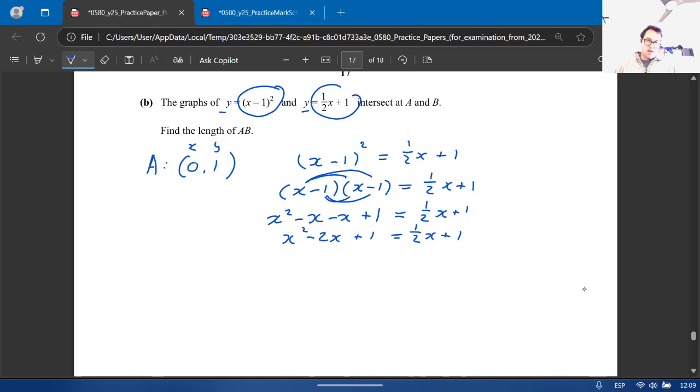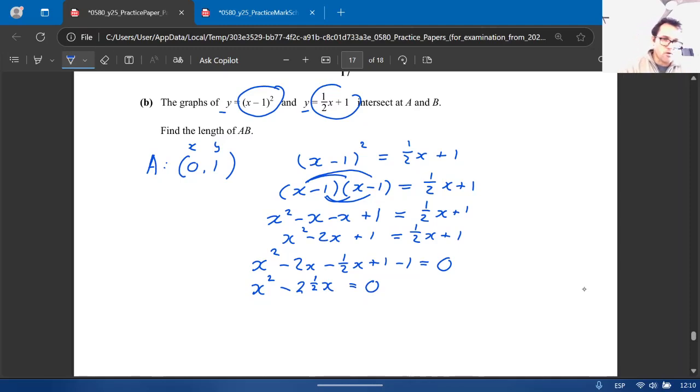Right, I'm going to chuck everything to the left. That will give us x squared minus 2x minus the half x, plus that 1, but we move the other 1 to the side again, is minus 1. You see that? I've taken the half x on the right, subtracted on the left. Plus 1 on the right, subtracted from both sides. What does that give us? It gives us x squared minus 2 minus a half, of course, is minus 2.5x, and plus 1 minus 1 is 0.